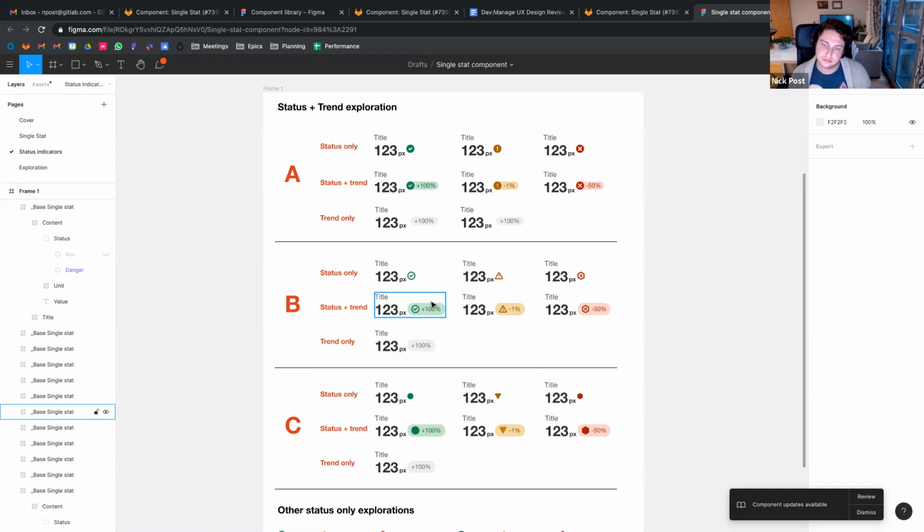Mm-hmm. Could there be another way to present that visually? Like have the container wrapped in a green box instead? I mean, it's kind of ugly, but just throwing something out in left field. Does it have to be a pill badge or something? Or have there been other iterations of executing that visual somehow? I chose the badge because that's an existing component that we have, and I didn't want to create anything new. Yeah.